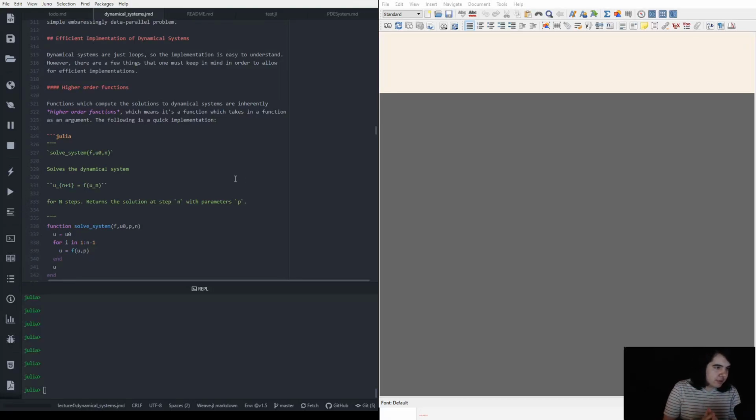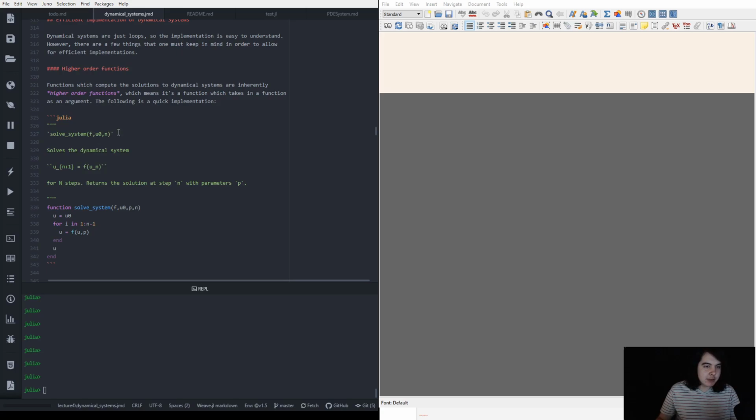All right, so now let's do a bunch of computer exercises, to get our brain juices flowing on how to make sure that we can do efficient computation with these discrete dynamical systems. In order to define something that solves a discrete dynamical system, we'll define a higher order function. A higher order function is just a function that takes in a function, right?